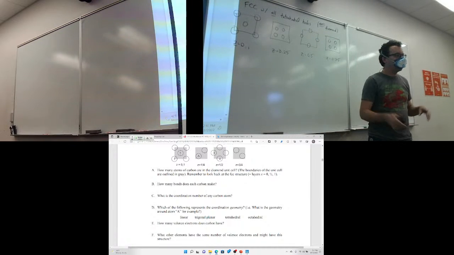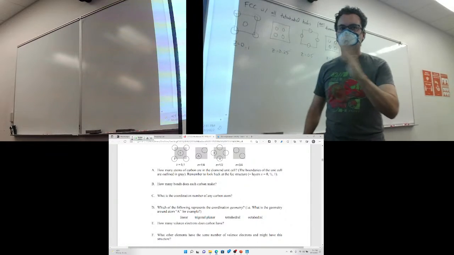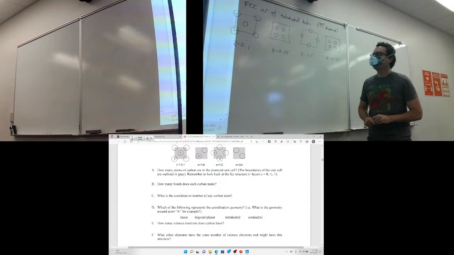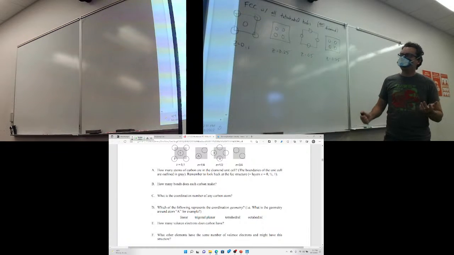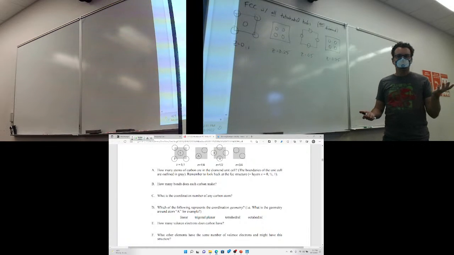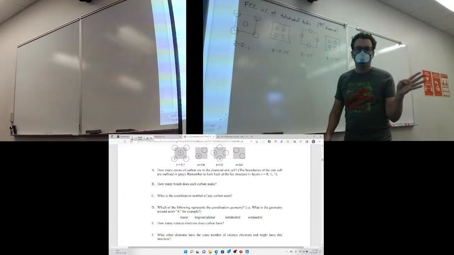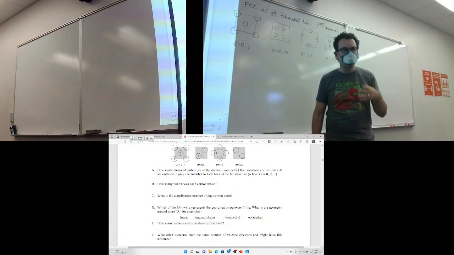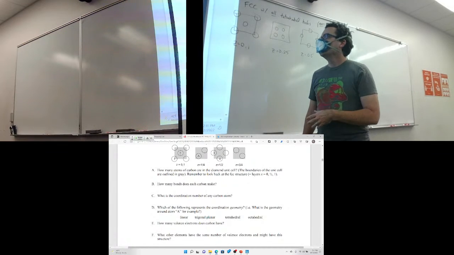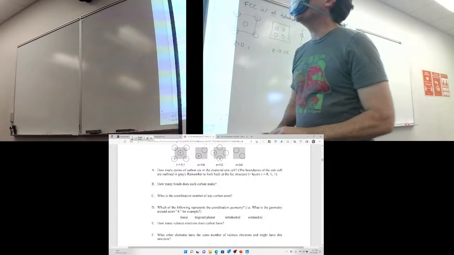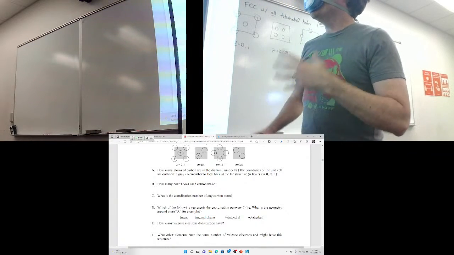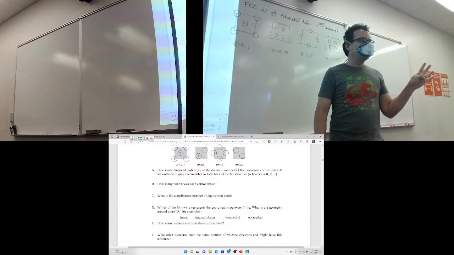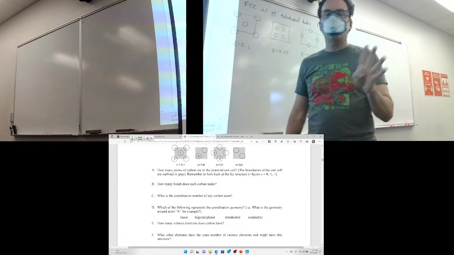So when you do density calculations for diamond now, 8 atoms. You don't have to do that one, but you could do it. So how many bonds does each carbon make? 4. That's pretty natural. Carbon can't really do more than 4 because it only has s and p orbitals. That's the max number of bonds it can do. It can only have an octet. It just needs 4 extra electrons. So the coordination number is 4 as well. It's got 4 bonds. The max coordination number is 4.